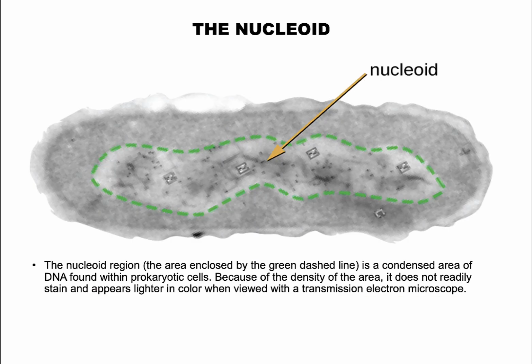The nucleoid is a defining characteristic of prokaryotic cells, distinguishing them from their eukaryotic counterparts. Unlike eukaryotes, which possess a membrane-bound nucleus, prokaryotes contain their genetic material within an irregularly shaped region called the nucleoid. This region is devoid of a surrounding membrane, allowing for direct interaction between the genetic material and the cytoplasm, which is crucial for various cellular processes.